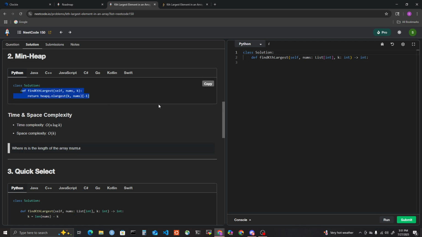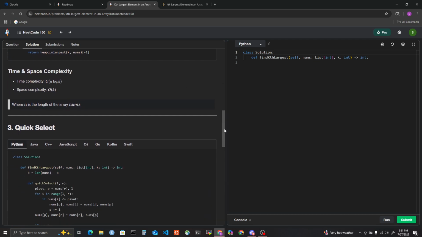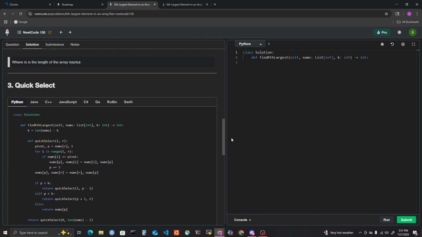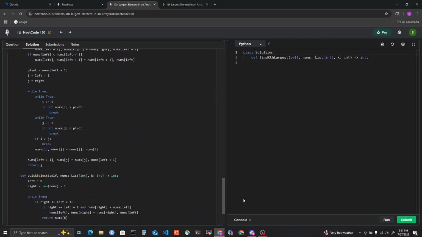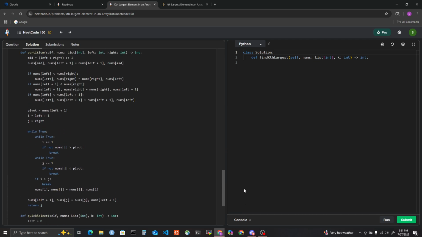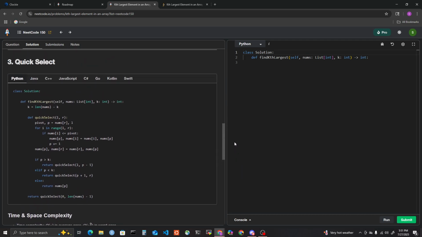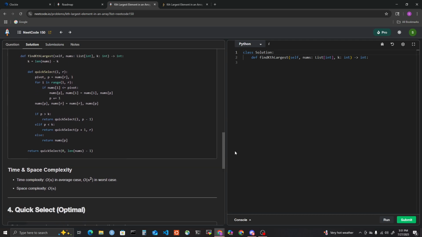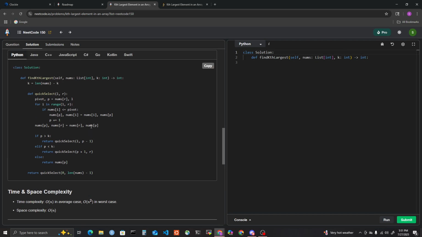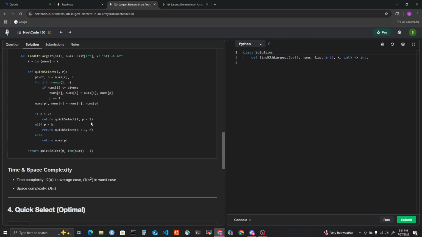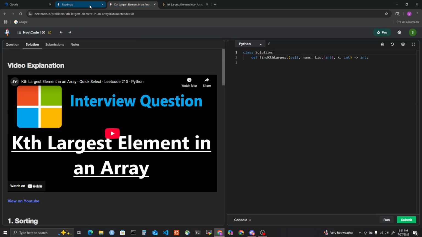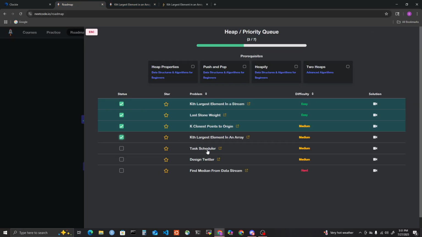Oh, wow. Quick select. Did I remember doing quick select a long time ago? I remember I did this in my algorithms class. I think I kind of hated this problem. I like the heap more, to be honest. I think doing priority queue with heaps is pretty fun.